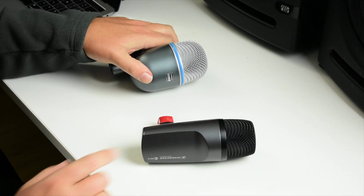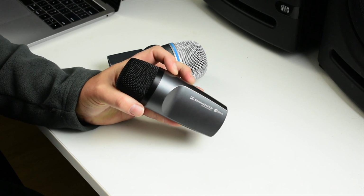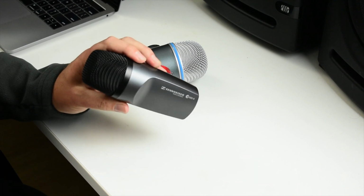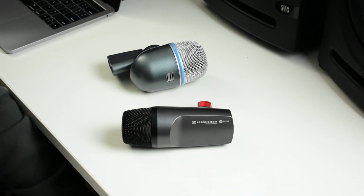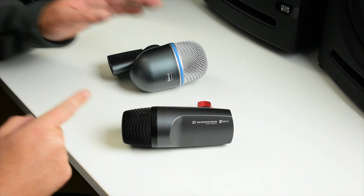I've had the Sennheiser for a few years, and I have to say, after testing these two microphones out, this is my mic of choice for the kick drum out of the mics that I have available to me. The Sennheiser e602 MKII is a fantastic microphone compared to the Beta 52.